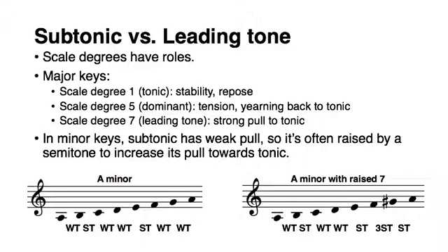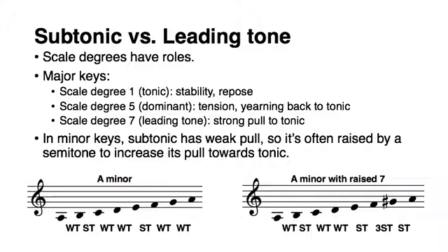and greatly actually undermined in the minor scale, because we no longer have the interval of a semitone between scale degrees 7 and 1. Instead, we have just a whole tone between them, and that increased distance decreases the gravitational pull, so to speak. It works just like in physics, right? The greater the distance, the weaker the pull, and that's how it works in music as well.